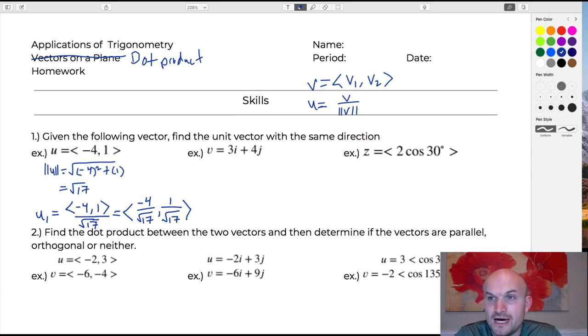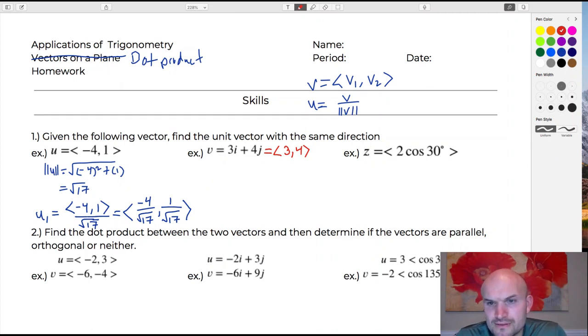For the next one, notice it is written as a linear combination. What I told my students in this problem is, if you don't like the 3i plus 4j, like you didn't understand our lesson on the unit vectors i and j, then just rewrite it in component form, 3 comma 4, and stick with it from there. In this one here, that doesn't make any sense. I guess I forgot to write in that point there. Oops.